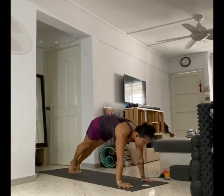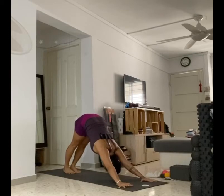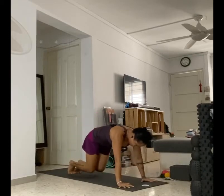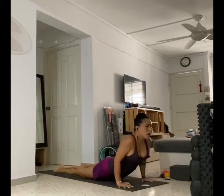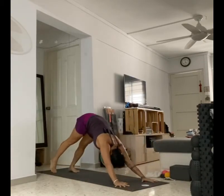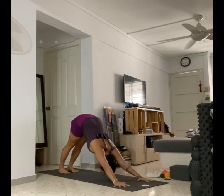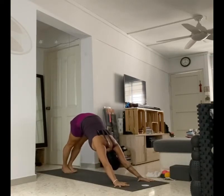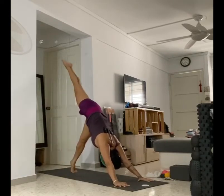High plank. Vinyasa here. If you want to skip it, just push back, pull back into your downward dog. If not, take your knees, chest, chin, or your chaturanga. Cobra or up dog. Exhale, curl the toes, downward dog. Let's bring your feet together. Inhale, lift the heels. Right leg goes up.